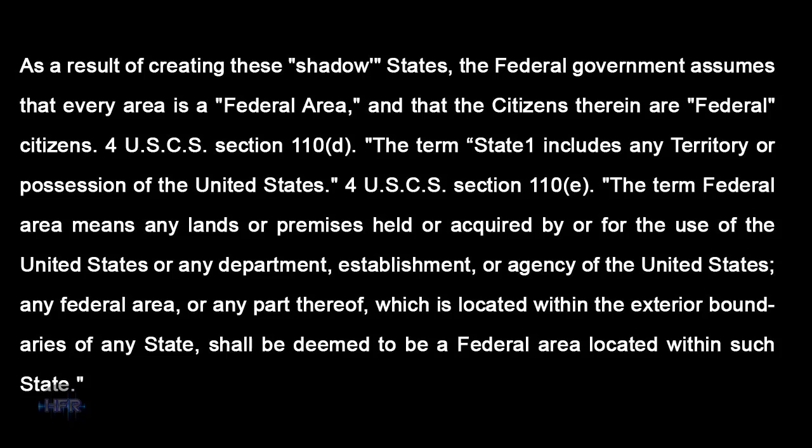Title 4, United States Code, Section 110(d): The term state includes any territory or possession of the United States. Title 4, United States Code, Section 110(e): The term federal area means any lands or premises held or acquired by or for the use of the United States or any department, establishment, or agency of the United States. Any federal area or any part thereof which is located within the exterior boundaries of any state shall be deemed to be a federal area located within such state.